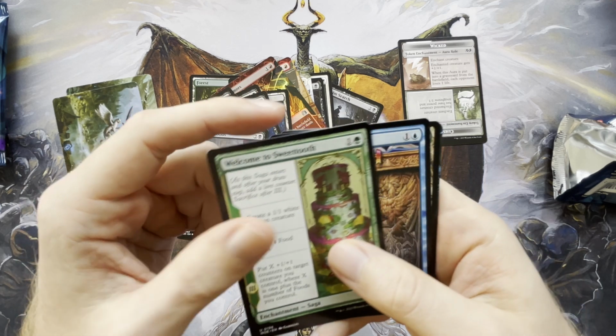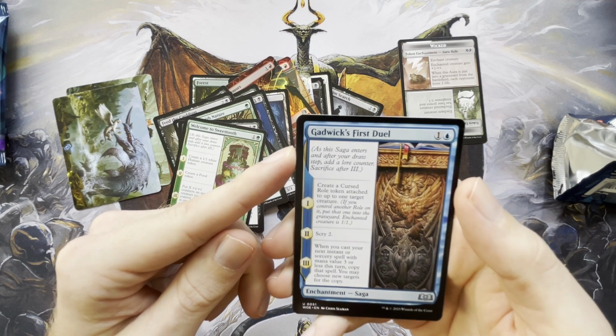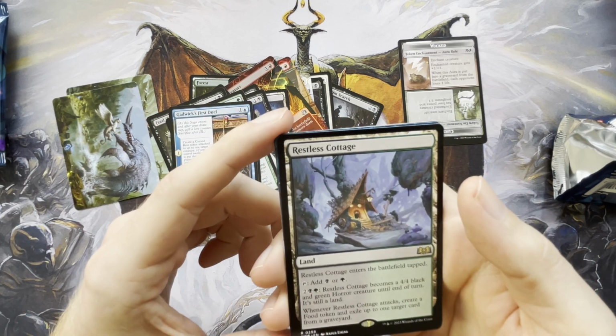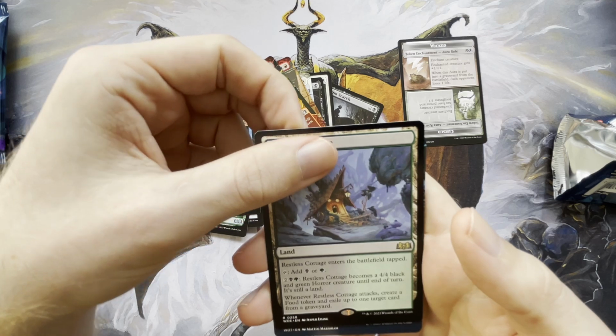Welcome to Sweet Tooth, also pretty good card. Gadwig's First Duel, create a curse roll token, up to 1 creature, scry, and copy that spell, okay. Then we got Restless Cottage. Yeah, not too hyped about these new lands because they enter tapped, but okay.